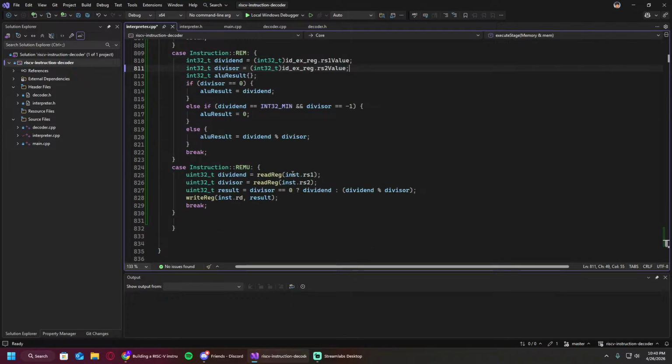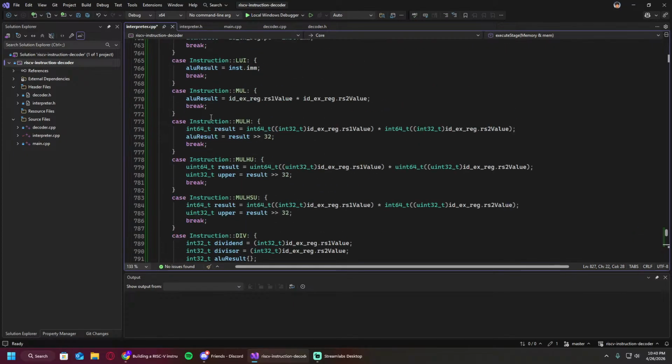This one though, let me just replace all of it. Alright, that's good there. Same with this, but this will be rs2. And our LU result will be that. Okay. And we don't need to write to the register, so we are good there.